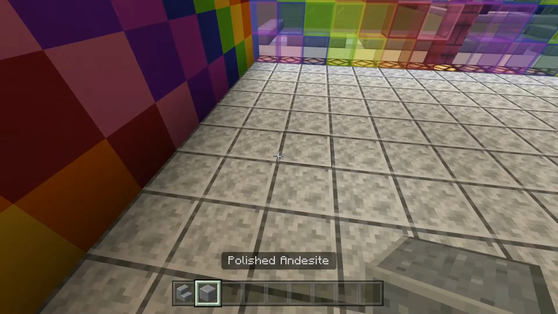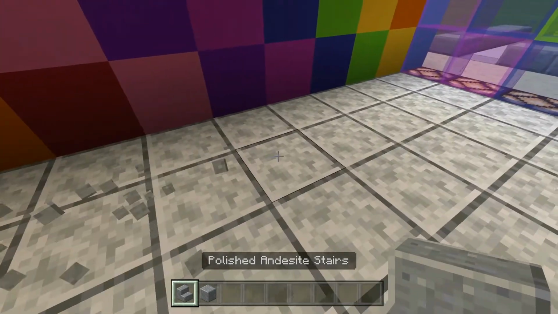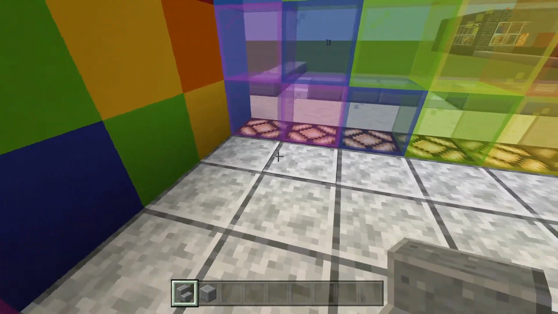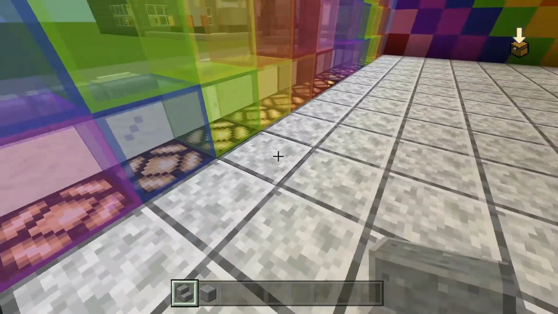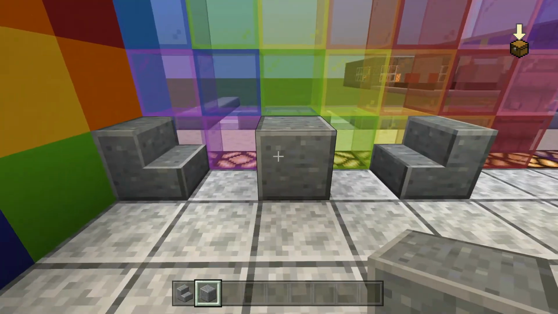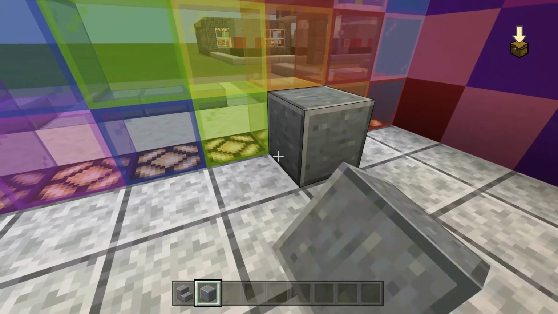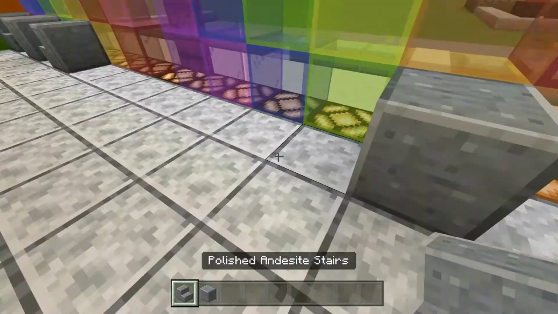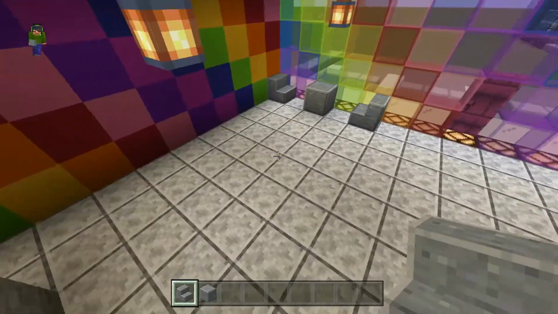Alright, so I now have the polished andesite block and the stairs. And I'm just going to set up a few tables around here. So I want to put some next to the window here. So I'm going to do a table of one block with 2 chairs. And then I'm going to do the same thing on this side, where I'll do a stair on each side here. And we'll have 2 tables right there.